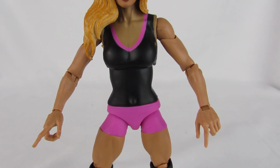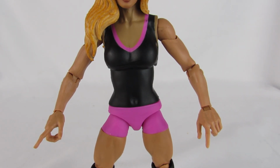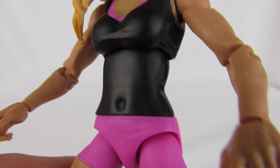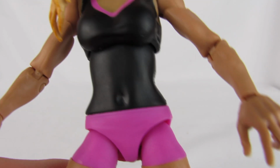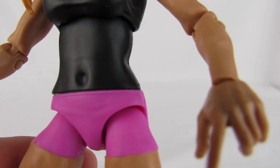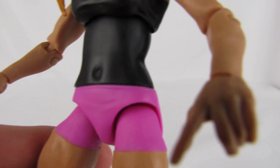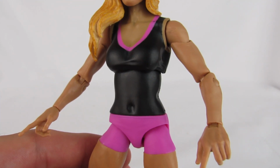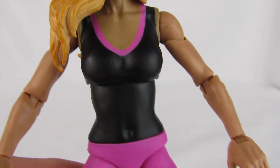So moving on to her ring attire, this probably is the best part of the figure, and that's saying something because there wasn't a whole lot of effort put into this ring attire. It's pretty lazy, pretty simple, and boring, but it is decently accurate. Now, the first thing I'm going to point out, if you watch this channel, you know this is my pet peeve, is that dimpled belly button when they're supposed to be wearing a top. This is what I call the Victoria's Secret body paint, because this is a dimpled belly button that's supposed to simulate a bare midriff, and she's supposed to be wearing a top here, and it's just painted over. No big deal. Unreal. Now, they have had smoothed over molds, and they should have used that here, but they did not.